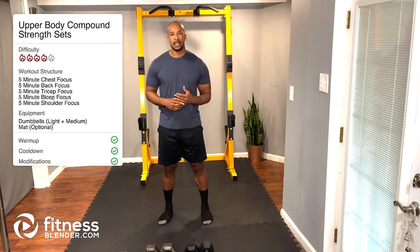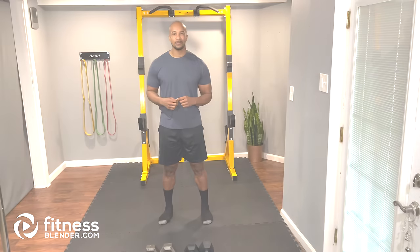The equipment needed today, I recommend a light and medium dumbbell or a light and medium weight, depending on the type of weight you're using, and the optional mat. Your warm-up and your cool-down is included. So if you guys are ready, let's get started with this workout.